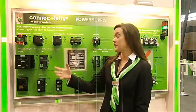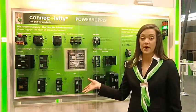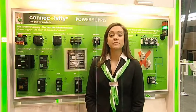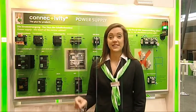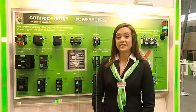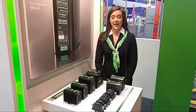Murrelektronik's primary switch mode power supply range is extremely wide, with 2- and 3-phase power supplies. The advantages are more approvals, for example CSA. The single-phase range goes from a basic power supply to a high-end product. The benefit is that you can choose the right power supply every time. 2 new single-phase power supplies.